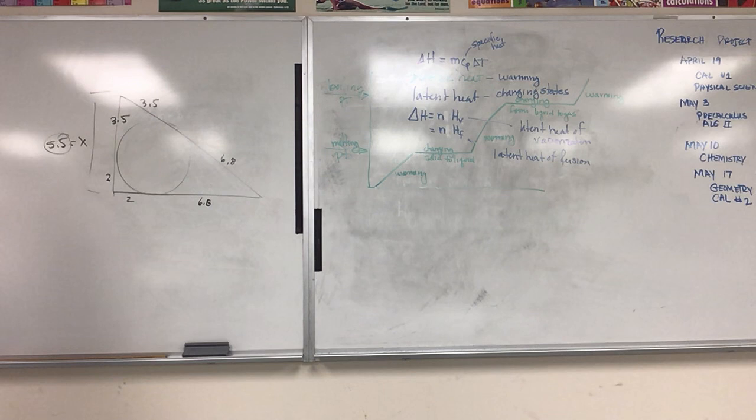Segment BA. Elena? 8 feet. If you look coming from A to the circle on the left side, how much is it? Two. So on the right-hand side, going to the circle, it would be two, because tangent lines from an exterior point are equal. So therefore BA would be how much? Seven. Seven, there you go. All right.